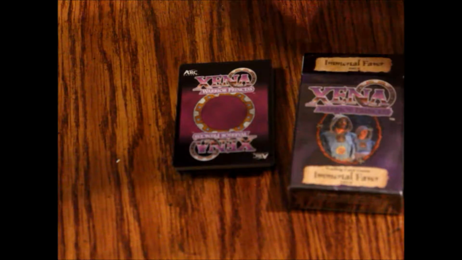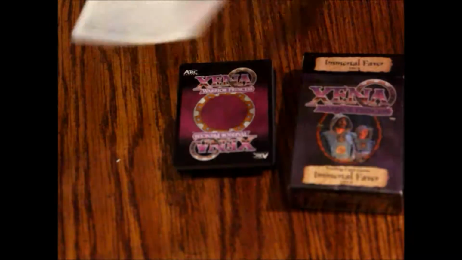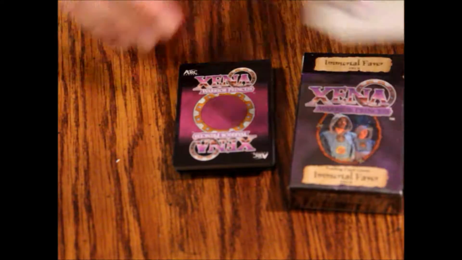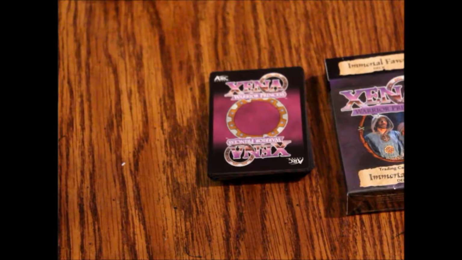This insert is just a glossary of terms, a checklist, and a little bit about the characters, universe, and decks, that sort of thing. So that's it for those, and let's get right into the deck and see what we've got here.